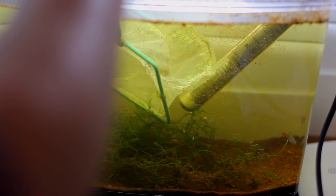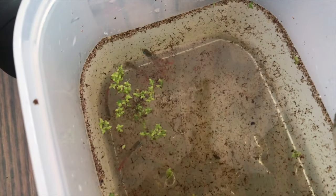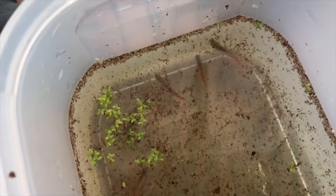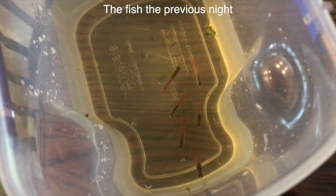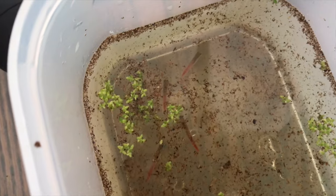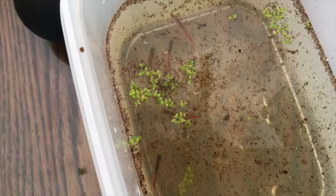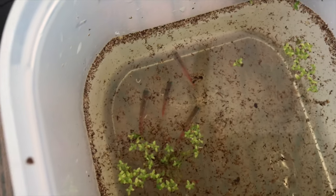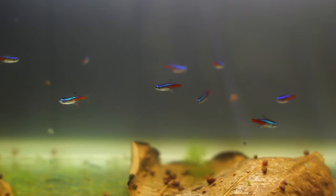I let these guys do that for about an hour and 15 minutes and then decided to fish them out. I grabbed all six of them out and had a look at them from above. I'm not too sure whether there has been much spawning, but it does seem that a lot of the fish look skinnier than the last time I recorded them. Hopefully that means the females have laid quite a few eggs in there, but of course we're not going to know for a couple of days whether there are any eggs. I'm crossing my fingers hoping there are some fry I can raise up — they do look quite a bit skinnier, so I'll get these guys back into their main tank and give them a good feed.